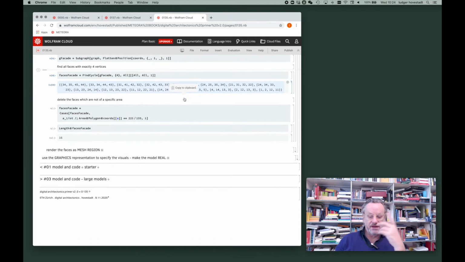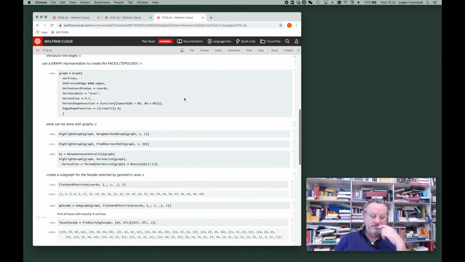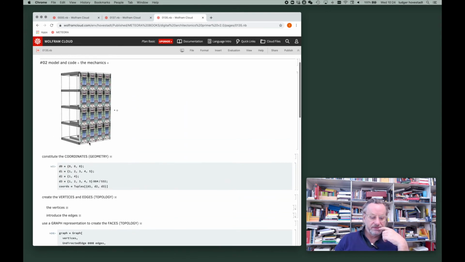There are some crazy things. For example, you can make a 4 times thing. Of course, you can have faces like this, 1, 2, 3, 4. So this here. Or you can have 1, 2, 3, 4. These lines.